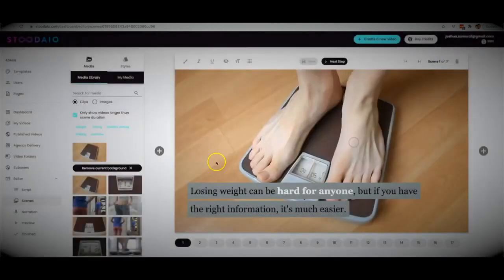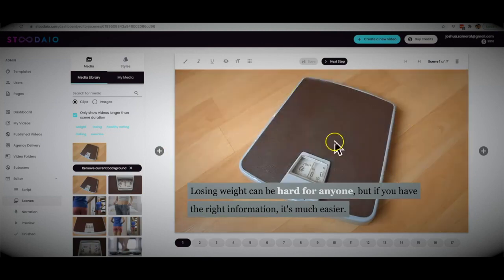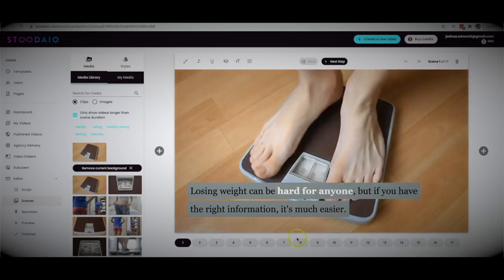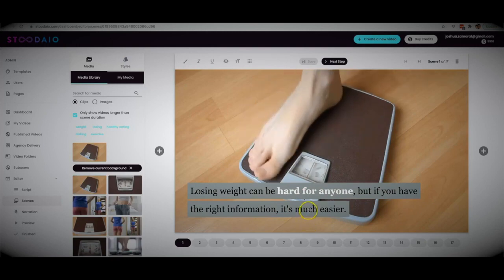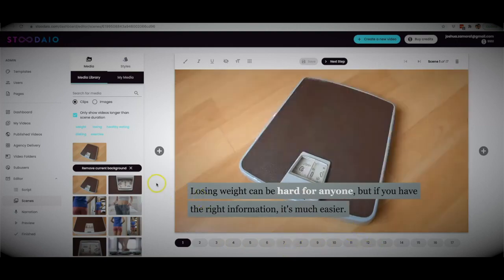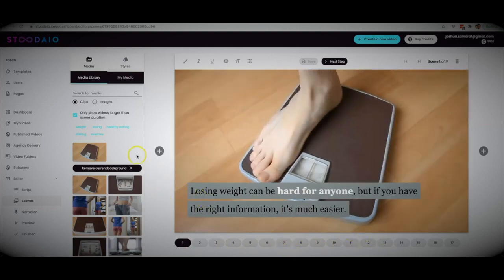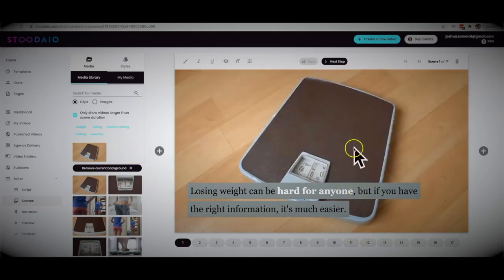All right, I'm not going to do that for this video, but that will allow you to just remove the background and only show the text. If you like showing videos with just a plain background and text on it, more like a text slideshow, you can do that as well, or you can have it just be for one or two of these slides in your video. That's how easy it is to come in here and edit your content.